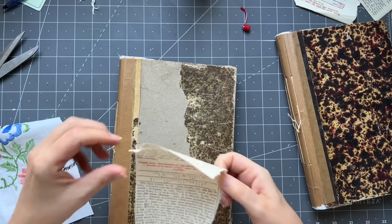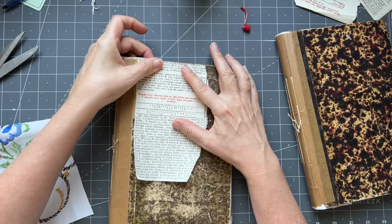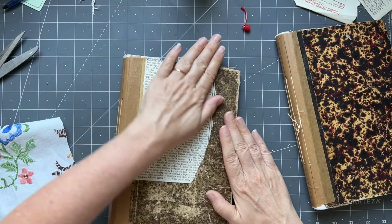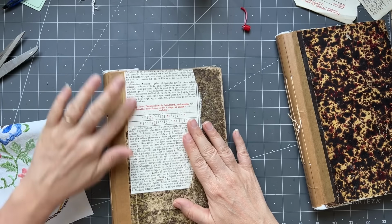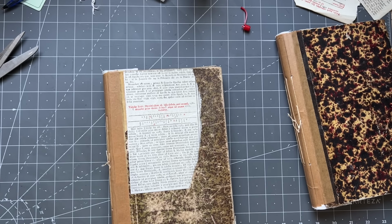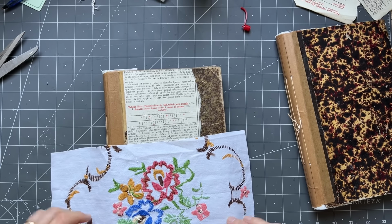I'm going to put an embroidery on this one because these are botanicals, so I want that to go right up there. Maybe slide it over just a tiny bit, and that's going to cover up that faux pas. Now I'm going to grab it. My other wet one has dried and it's full of glue anyway, so we'll get a new one. I will re-wet my wet ones if they're not all really stiff and gluey, but if they are stiff and gluey, I won't use them again.